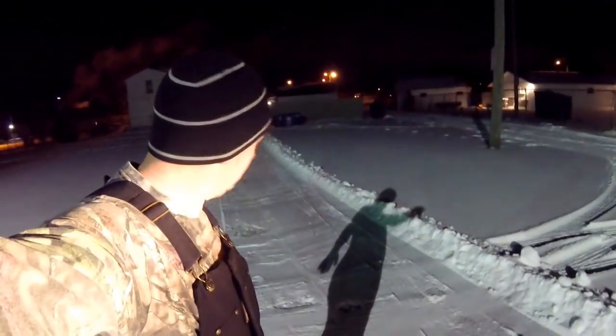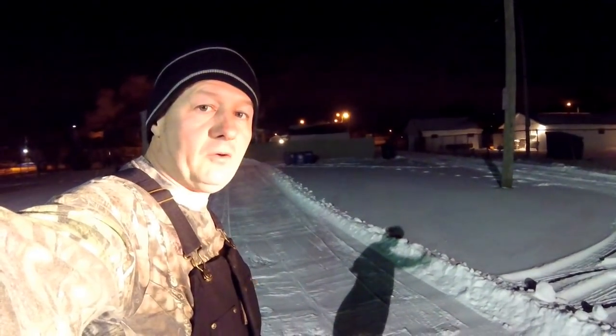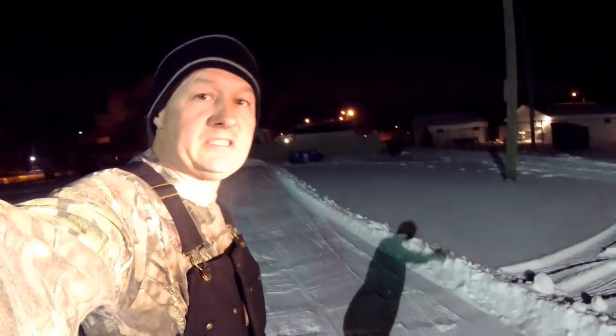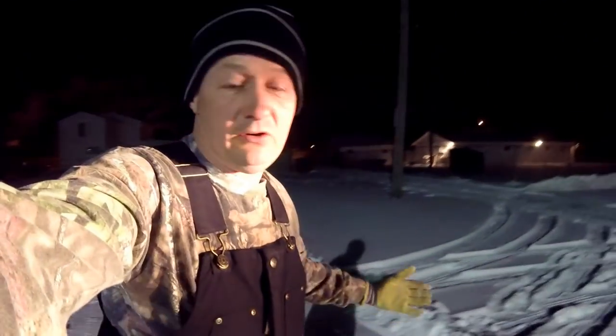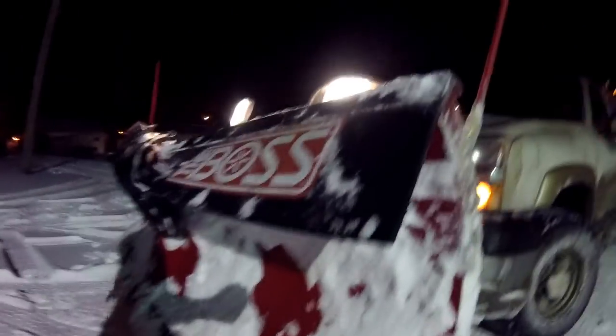And you can see how, even though I made a nice smooth swath through there, I didn't tear up the gravel or anything. So what's the secret? You might think, hey, he's got feet on his plow. Well, no, I don't have feet on my plow. I'm using a Boss V-Plow. It's dirty from being used, but you can see around the back, no feet on my plow, just a straight blade, or just a straight cutting edge. I just use a regular cutting edge.